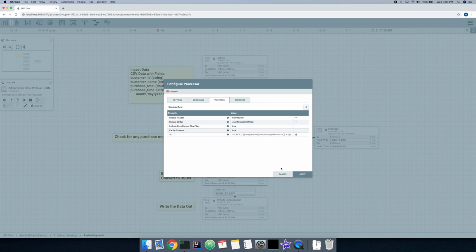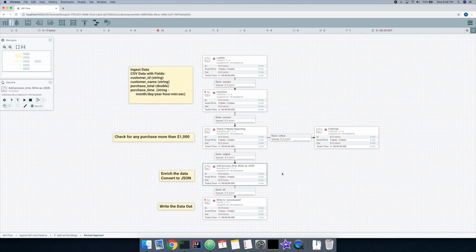So this is why I love this processor. It's extremely powerful, it's easy to use, it's easy to configure, and it's extremely efficient. So we talked about how inefficient the previous flow was, and I promised you that this version of the flow was going to be a lot more efficient. So let's take a look and see how much more efficient this actually is. I'm going to click Start, and then I'm going to immediately refresh the results. And we can see that we've already processed almost all of the data. We've now finished processing all of that data within that amount of time.